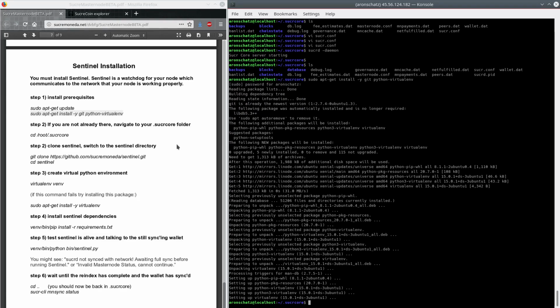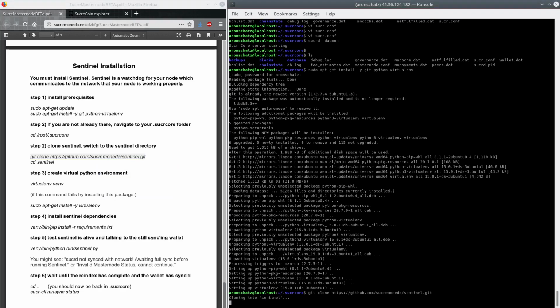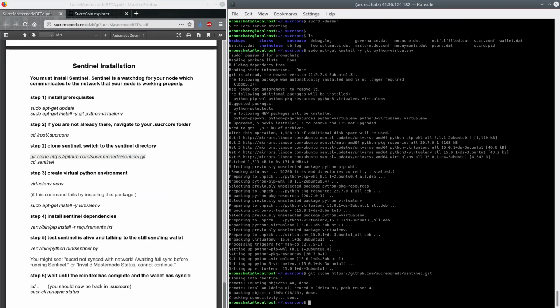Done. Now, if you're not already there, navigate to your .sucr core directory, which we are already in. Remember, it's not root, it's the user's directory you've got it running under. For me, I'm running it under me. You can create another user for SUCR core or for a masternode, whatever you want. Now we're going to get Sentinel from Git. That's done, so now we go into the directory itself.